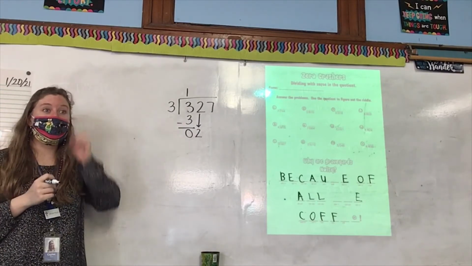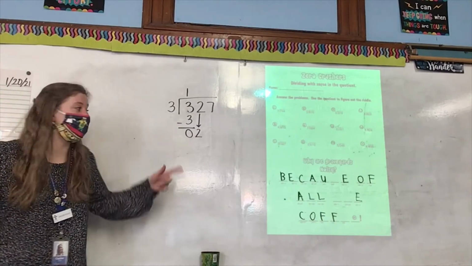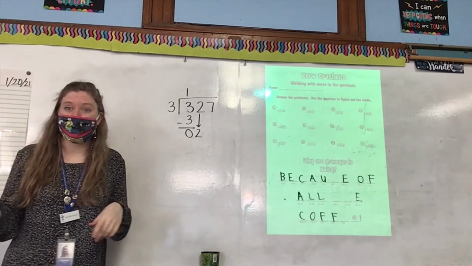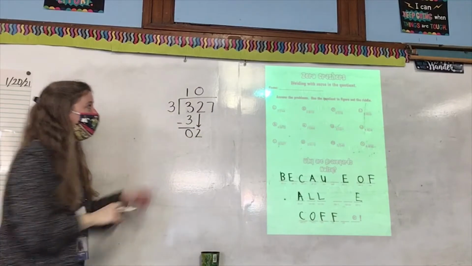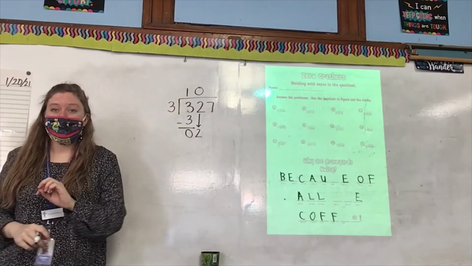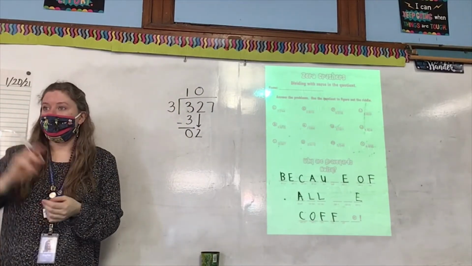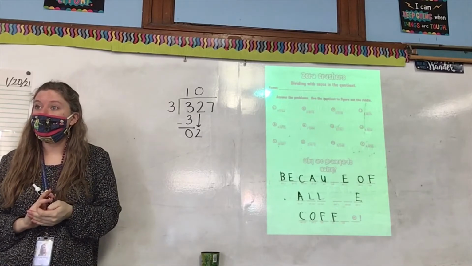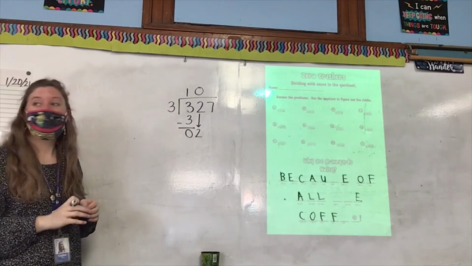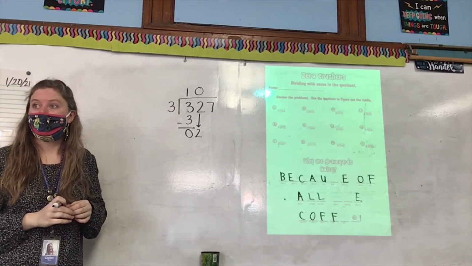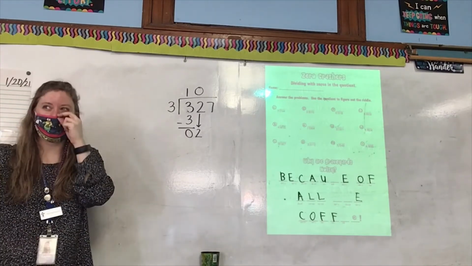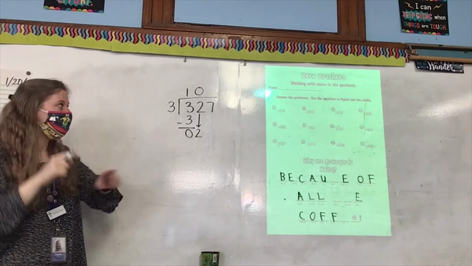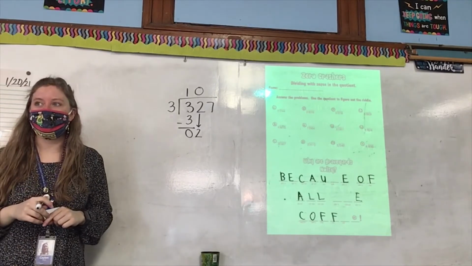0 times. Remember, since this is not the first time we're dividing, the answer to the division step goes above the digit we just brought down. We just brought down this 2. So that answer to the division goes right above the 2. What do we do next? Just try the opposite. Flip it. Same numbers. I know you know the numbers. Just flip it. Ooh, we just divided. What's always the next step?